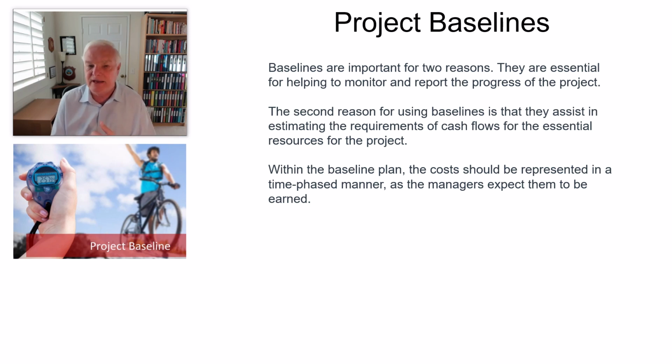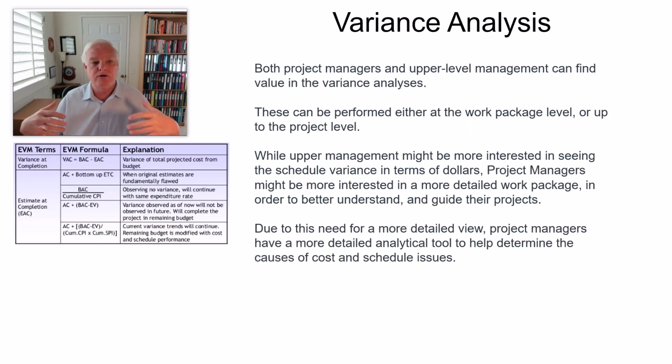Within the baseline plan, the cost should be represented in a time-phased manner, as the manager expects them to be earned. Many times you are given budgets and told that within this time period, you can only burn this much money. If you go above that, we have to get approval. So depending on how your company has tailored earned value and tailored the ability to create those cost bogeys for you, it can determine what you can perform and what you may not be able to get performed within a work package level.